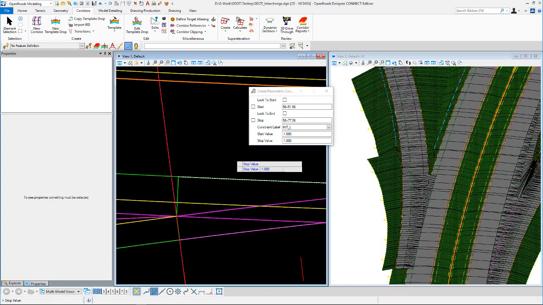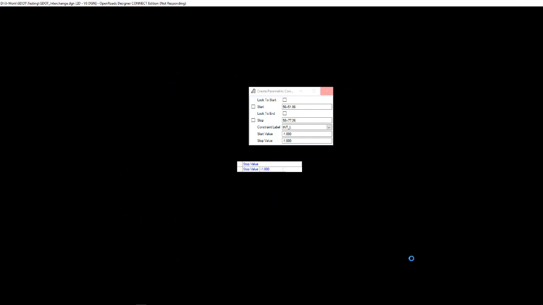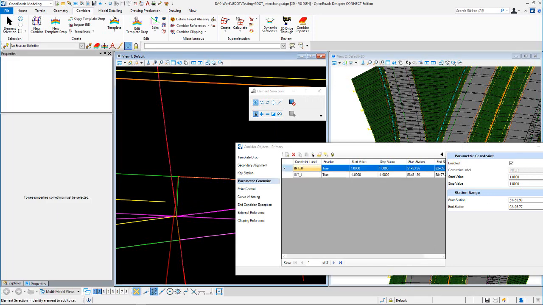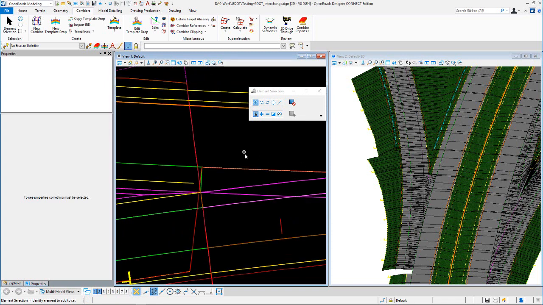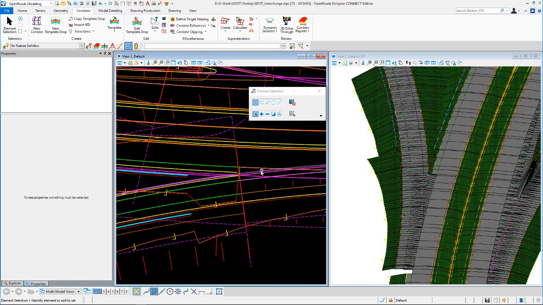And if this was transparent, you could see it a little bit better, but we're just removing that shoulder and that end condition through that area. It's probably going to put a gap right here because we'll need to come back and add a key station, which I don't think I'll take the time to do in this video. But we got a clean ramp right in there as far as any overlap from that main line, at least up until this nose point there. All right, so just going through some of the edits here real quick.